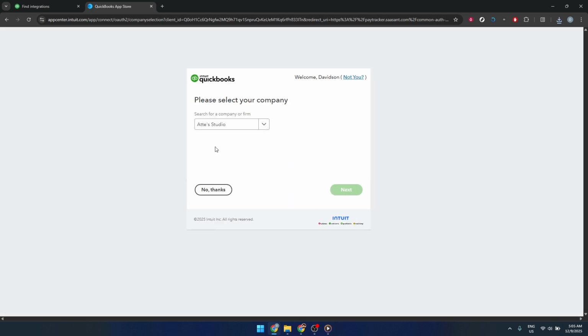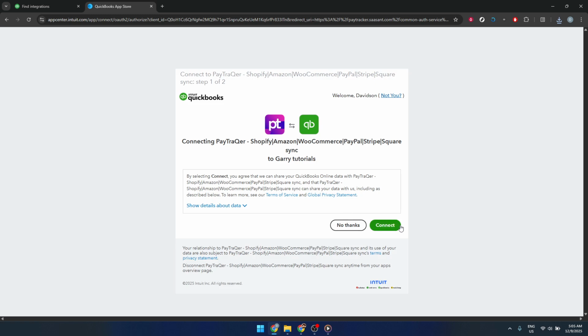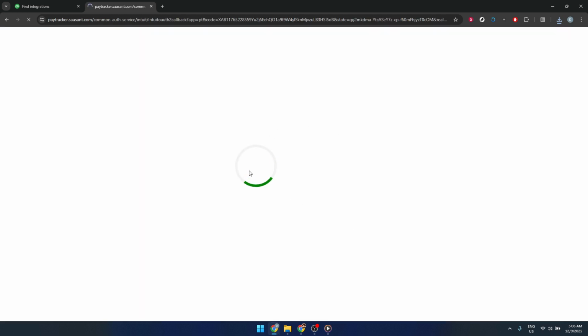After the app is installed, QuickBooks will guide you through connecting your PayPal account. You'll see a button to sign in to PayPal. Click that, and you'll be taken to a secure PayPal login page. Enter your usual PayPal credentials, and then review the permissions that PayPal is asking you to grant to QuickBooks. These permissions allow QuickBooks to import your transactions and related data. Once you're comfortable with that, approve the connection so the two systems can communicate.